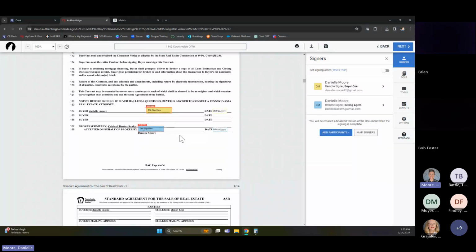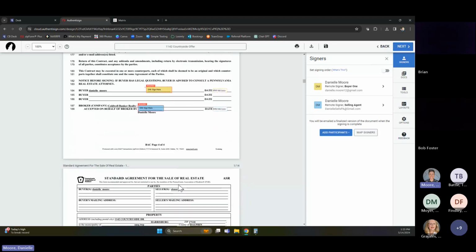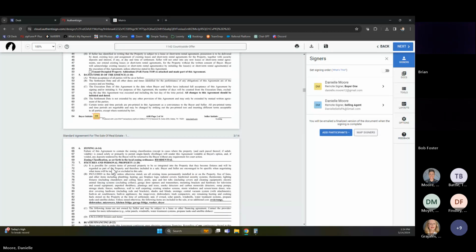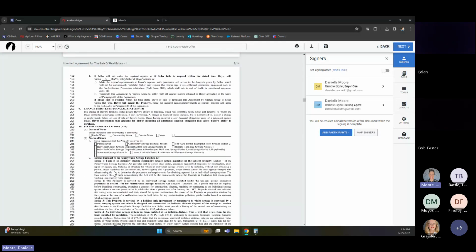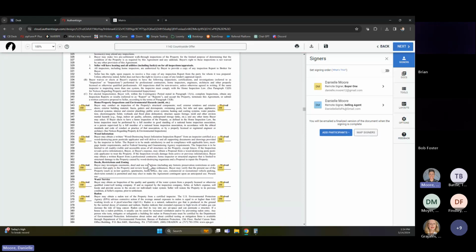And while this is supposed to happen, you still want to make sure that these boxes are where they're supposed to be, right? So don't just be like, all right, cool, I put the people in, I'm going to hit send. You want to scroll through, make sure everything is where it belongs. So buyer initials here. The thing to watch for and that you need to pay attention to is the inspection portion. This system doesn't know what your buyer wants to do. And sometimes your buyer may not know exactly what buttons they're pushing, right? So you need to have that conversation ahead of time. Are they getting inspections? If so, what inspections are they getting? And you need to delete the initials from the other side.